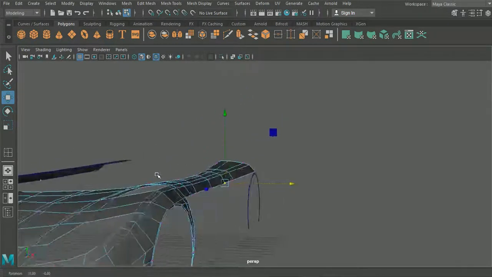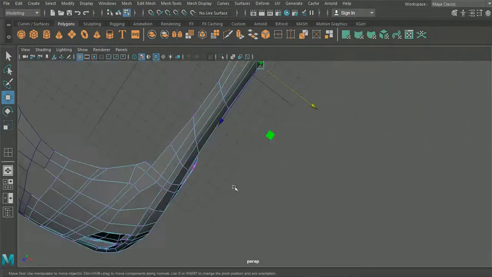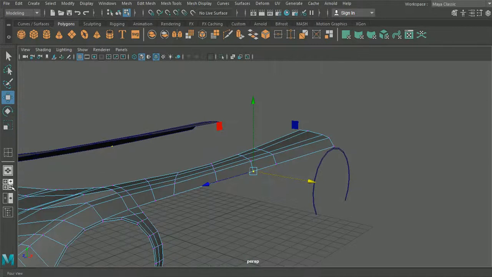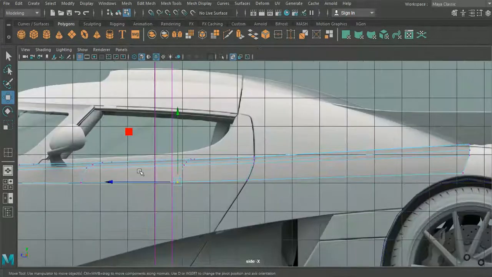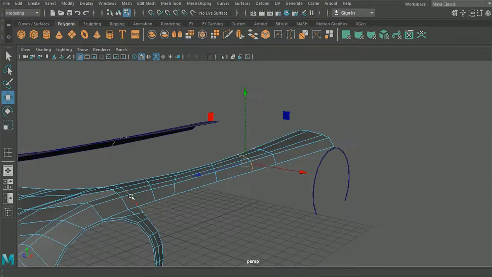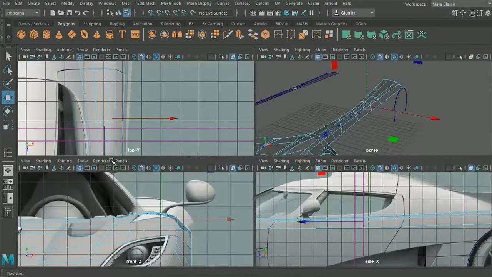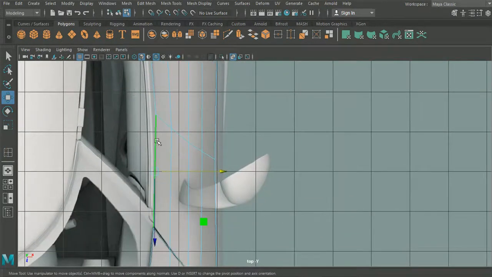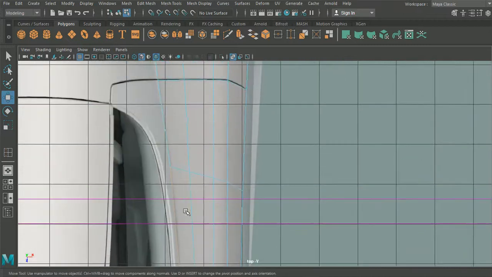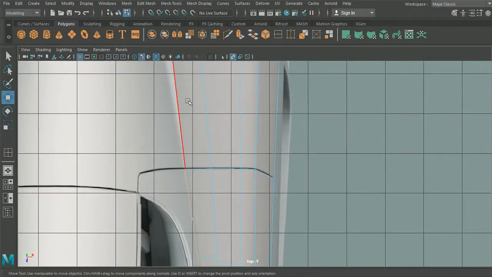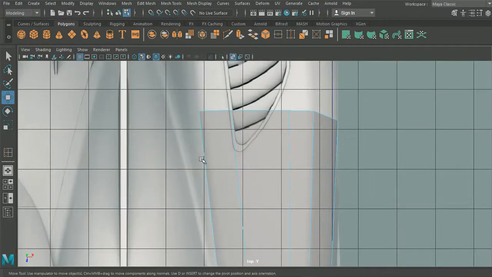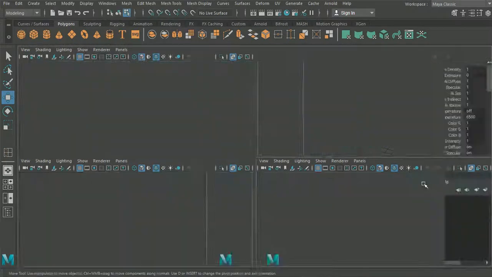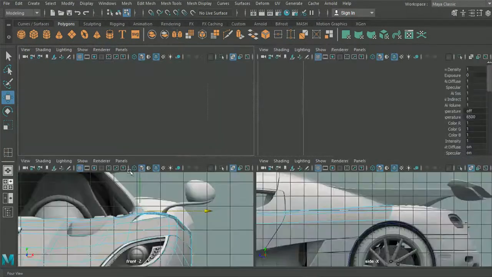Okay, so we've got a nice curve to that, but you can see that it's coming in quite far and then it's kicking back out. So it's looking pretty good there. So what this will allow us to do is on the sections for the door here, we might as well take, I've kind of followed that around by the looks of it.